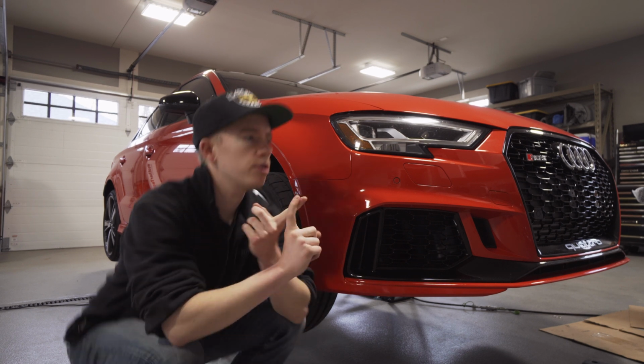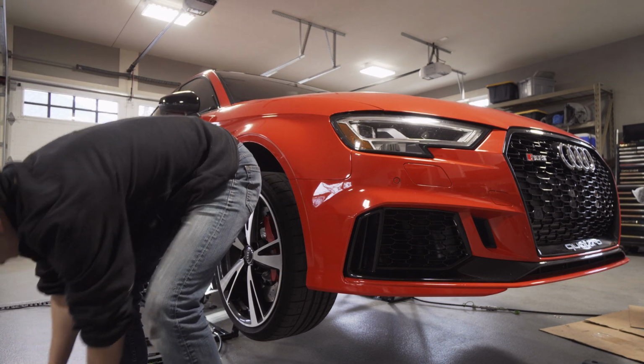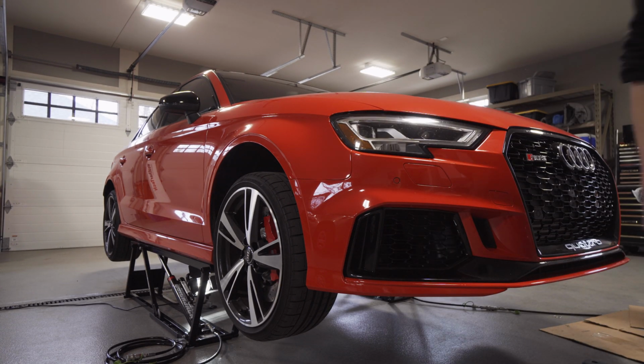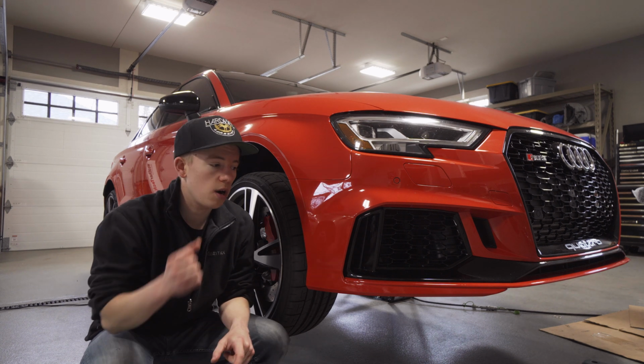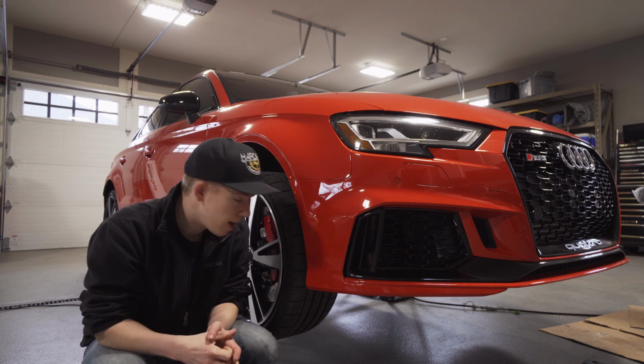You're gonna need a 13 millimeter, 16 millimeter, and an 18 millimeter. Torque wrench. I don't know if we need a pry bar at all. Extension and then a jack to hold the subframe up. We'll probably just use our car jack, and we'll show you how to do that in a little bit here.